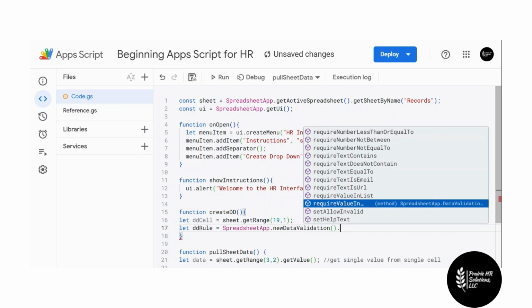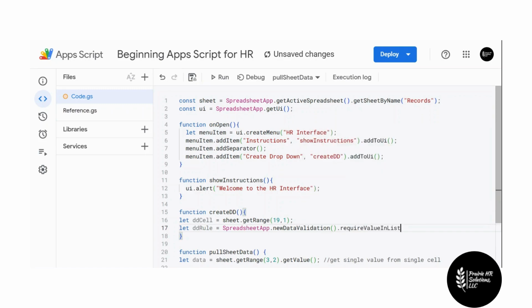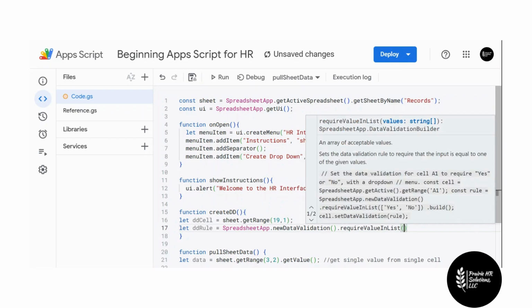But for now, let's just do require value in list. Now we need to create that list, and that list can come to us either in a variable or we can create it here. For the sake of the instructions, I want to just create it here, and as you can see, it's in the form of a string, but also an array. So we need to ensure that it is an array.